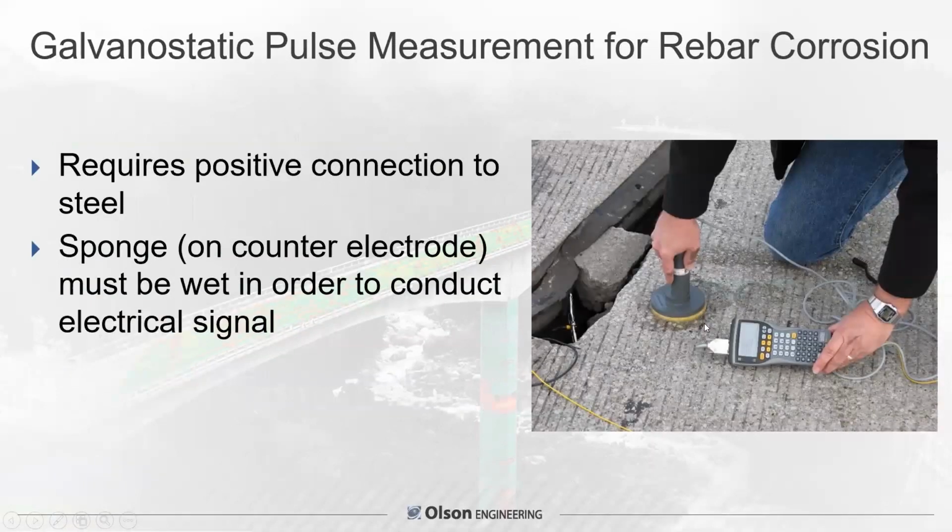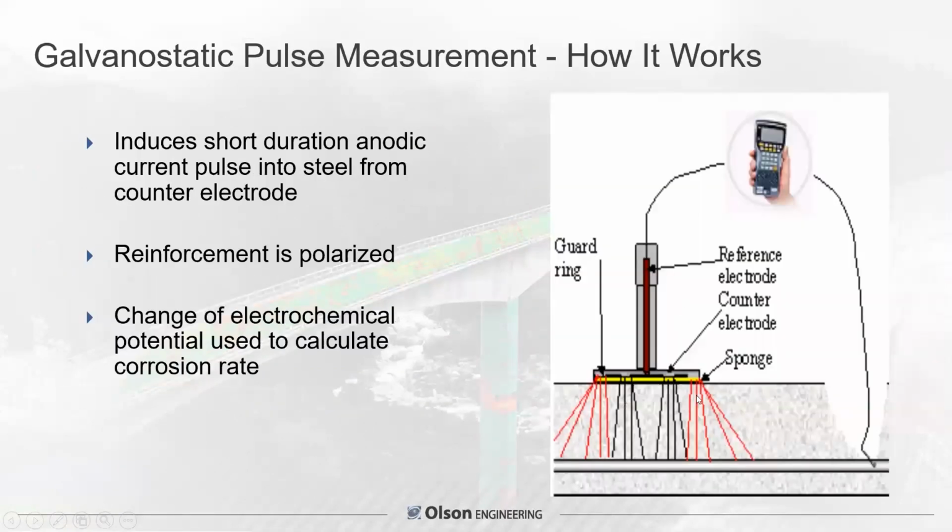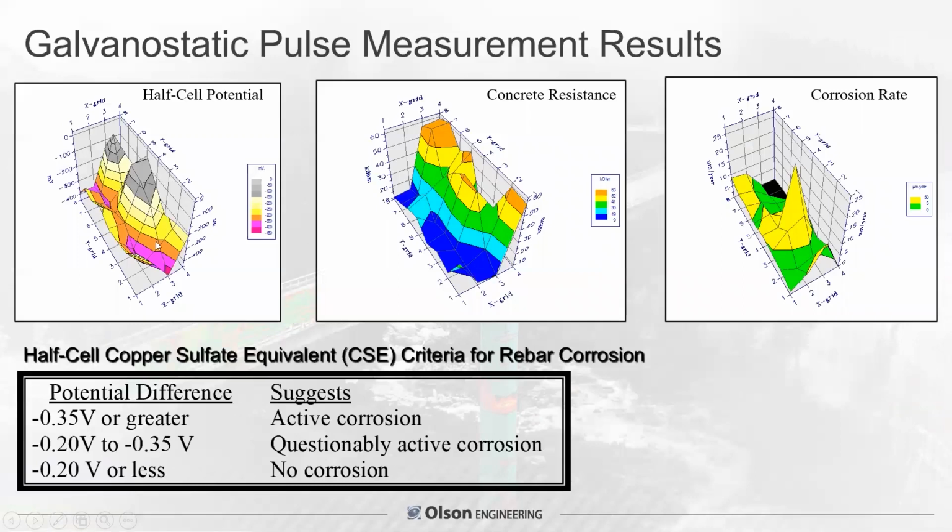So I'll close very quickly with some comments about galvapulse. This is another technique where you tie to the steel, you use the unit, you have water coupling, and you can do 3 measurements. But you can estimate roughly the corrosion rate by projecting a current with a galvanostatic pulse. And you get 3 results.